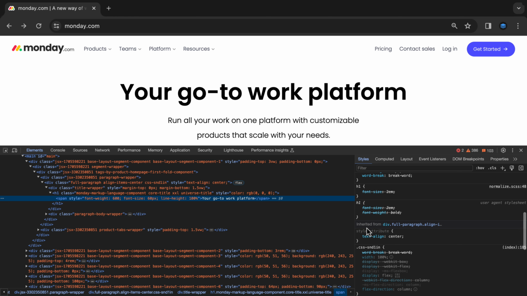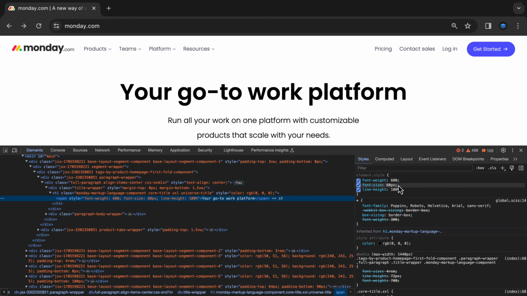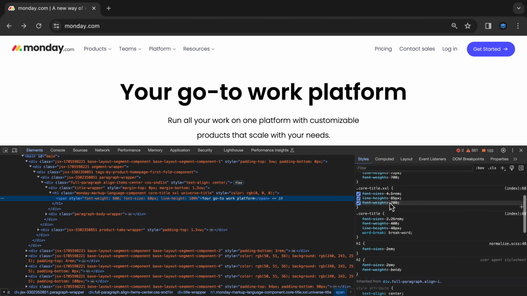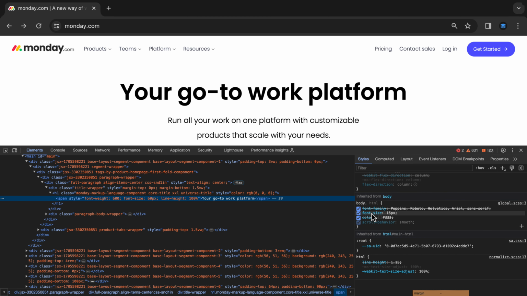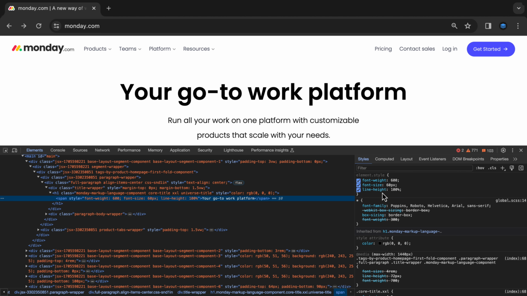Now I want to show you an example of what I was talking about earlier. How applying styles directly on the element will always override conflicting inherited styles. You can see here, for example, the font size is being set to 60 pixels directly on the element. If I scroll down here and have a look at inherited from body, which is the body tag, the font size 16 pixels has been crossed out. It's because, as I mentioned earlier, applying styles with inheritance has a very low specificity. So when we have conflicting styles, one which is being inherited versus one which is being applied directly, the one which is being applied directly will always win out. And that's why we end up with a font size of 60 pixels.